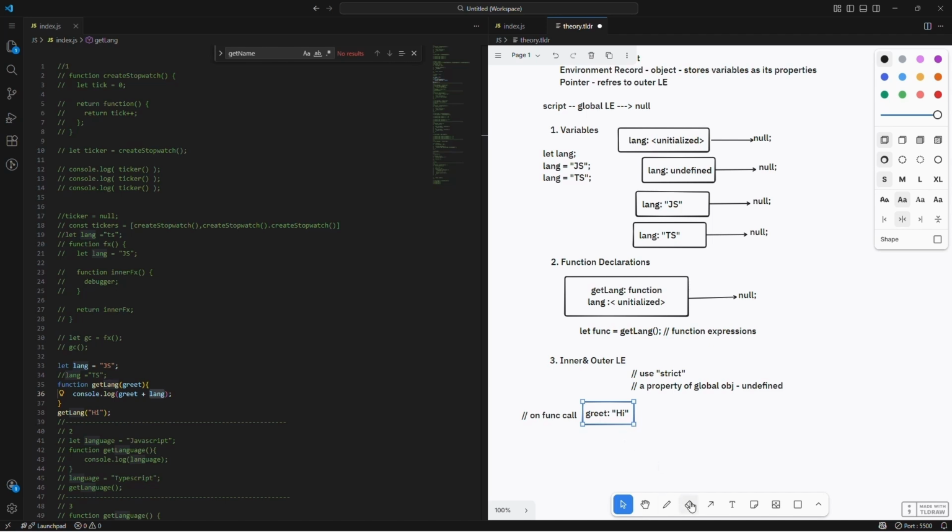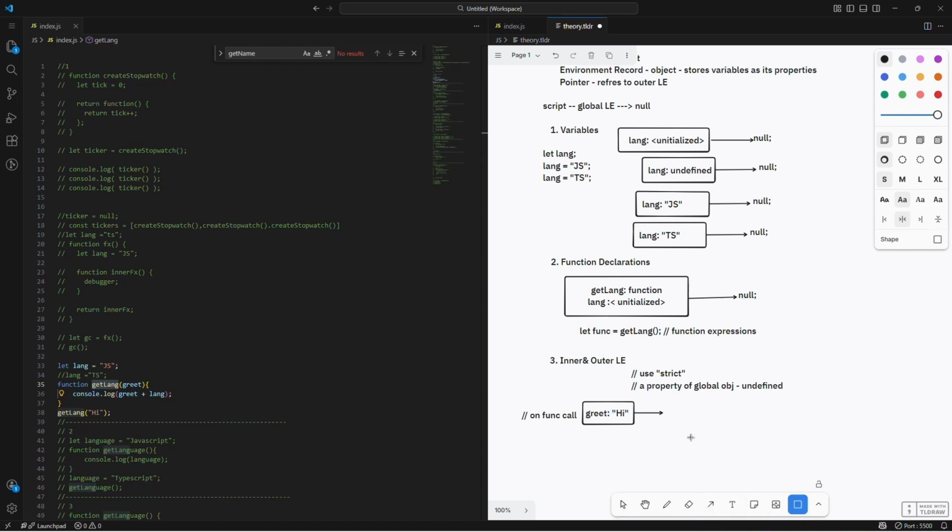Now it will have a pointer. What will the pointer be pointing to? It will be pointing to the outer lexical environment. For this getLang function, what is the outer lexical environment? It is the global one, the lexical environment associated with the script itself. So let's draw it as well.